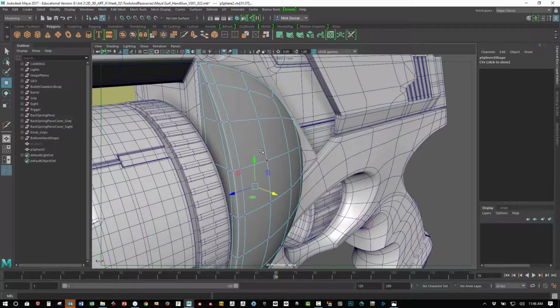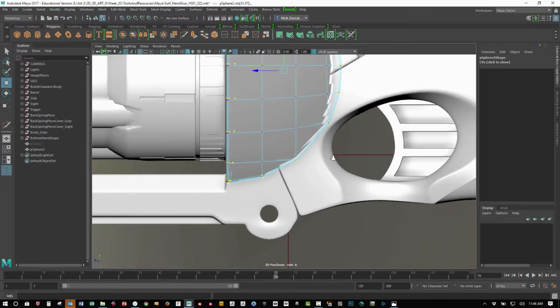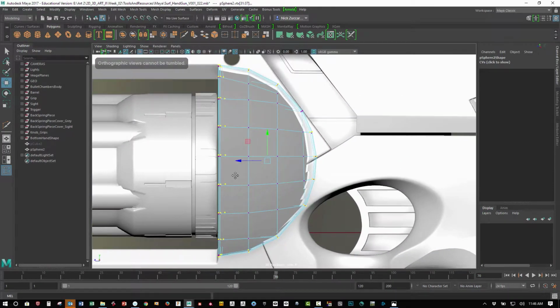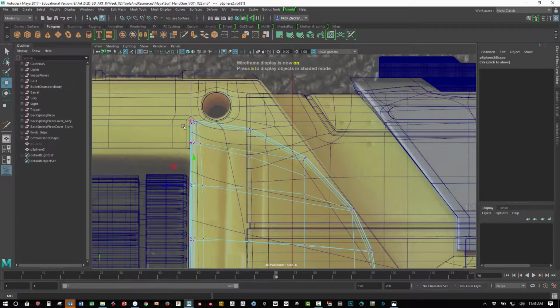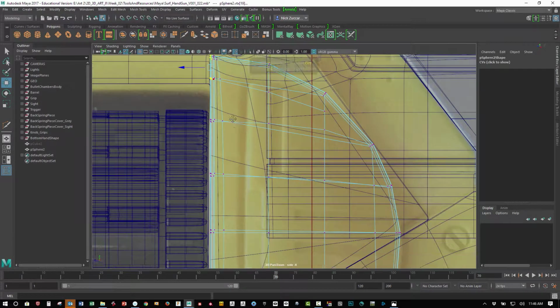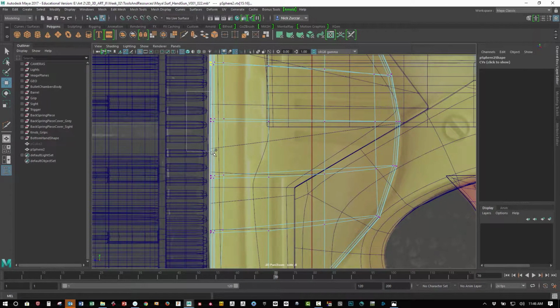And all of our edges in through here. Let's see, I want to grab this. I just want these verts that we see here. Like that.